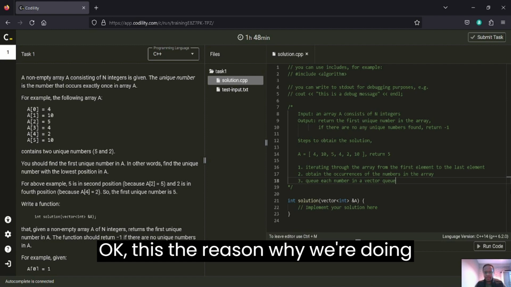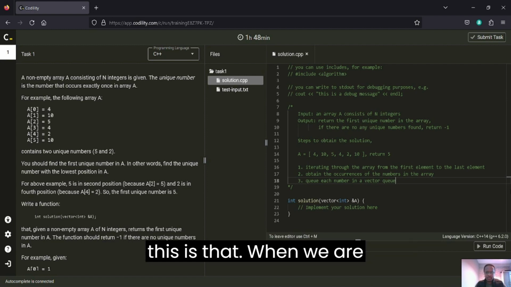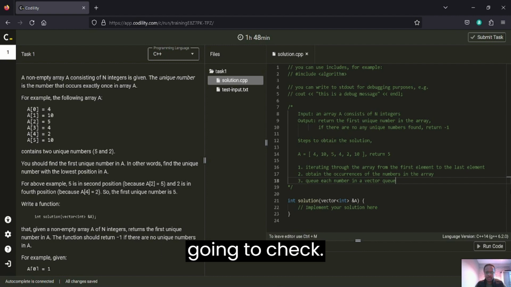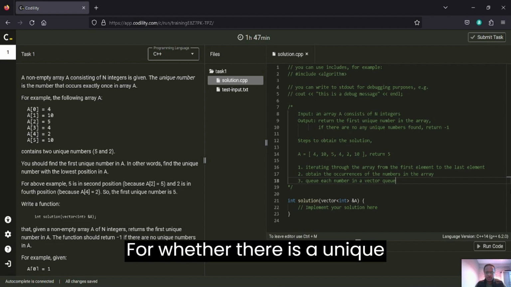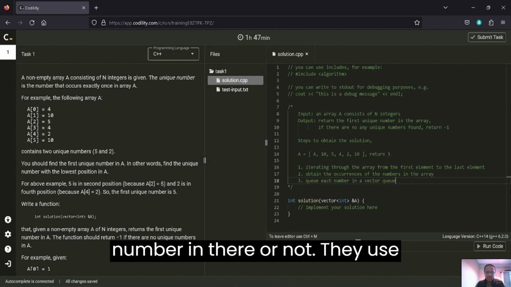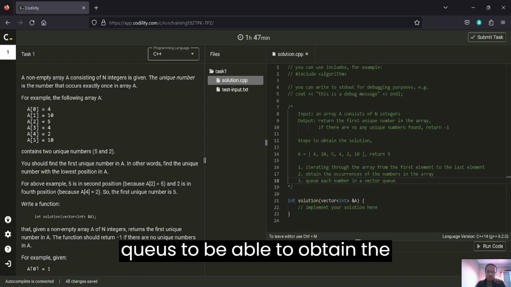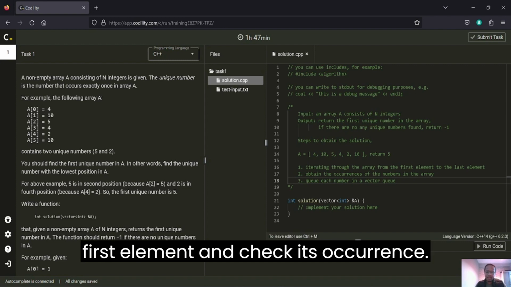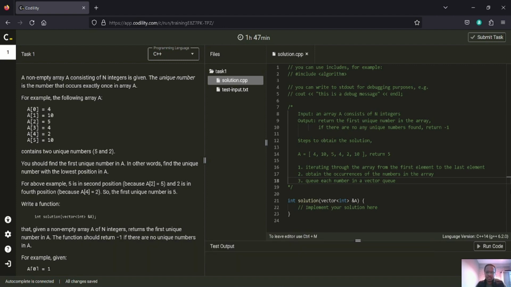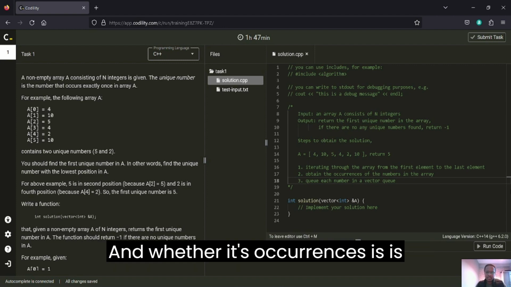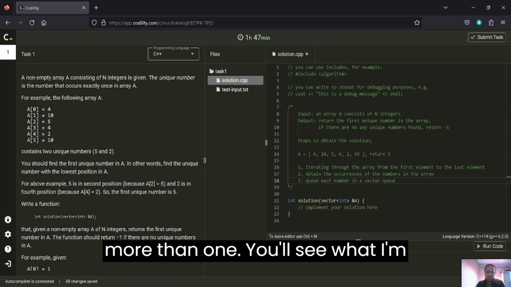The reason why we are doing this is that when we are going to check whether there is a unique number in the array or not, we use queues to be able to obtain the first element and check its occurrence, and whether its occurrences is more than one. You'll see what I'm talking about later.